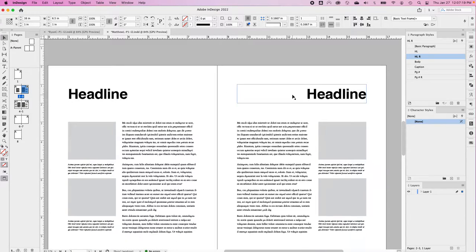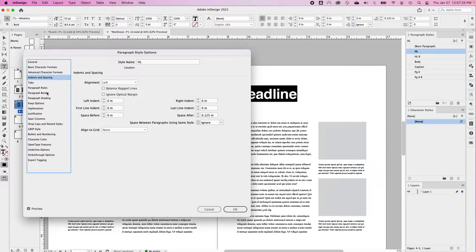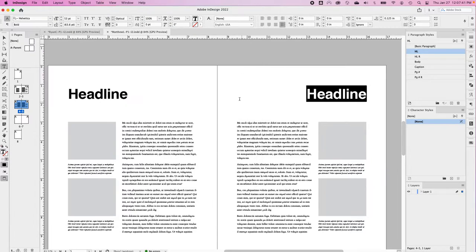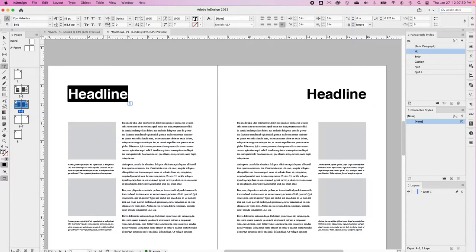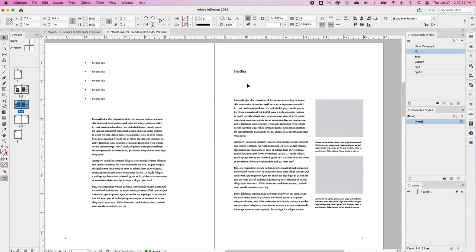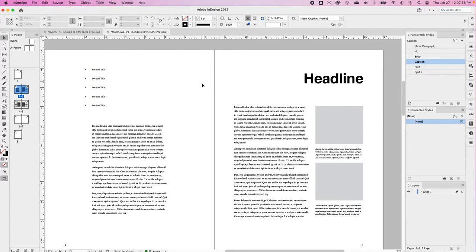Also, something you can do, let's see, I think that actually, let's open this up. I think that there's a setting, as I recall, in here somewhere where you can say to always face away from the spine. There we go. Okay, so that means that we can delete this, and that's our headline style. See, this is our headline style. This is our headline style, and you see how now it will always align away from the spine.